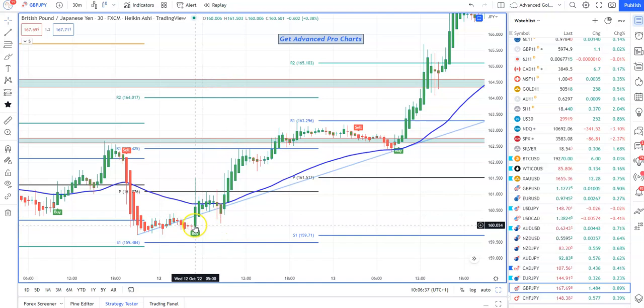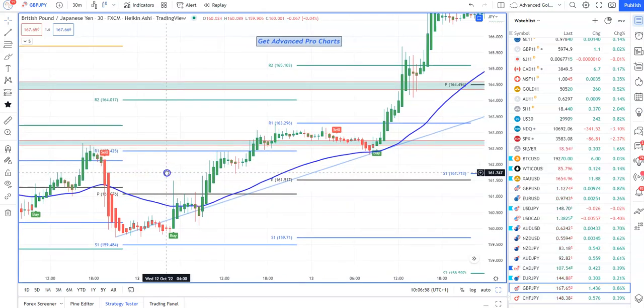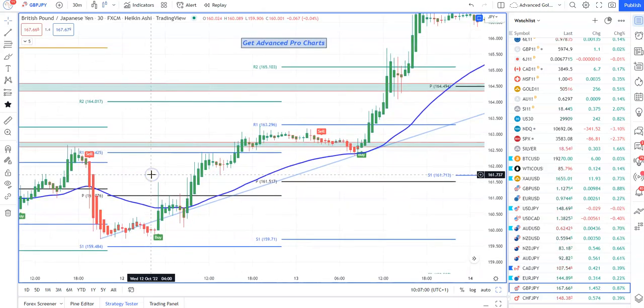Now we have a buy signal on the Advanced Pro, which helps us enormously. This is highly valuable. But you have to wait for this as a day trader. Now, day trader to me means that you're going to hold the position and close it at the end of the day. Now that is different for some people. Some people like to hold it for maybe a couple of days, but for me, I think it's safer to be a day trader and then just close it when it finishes.